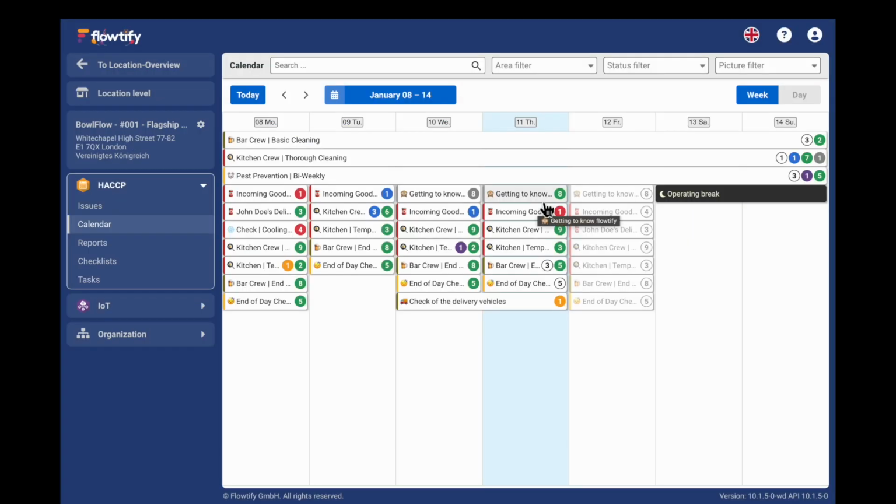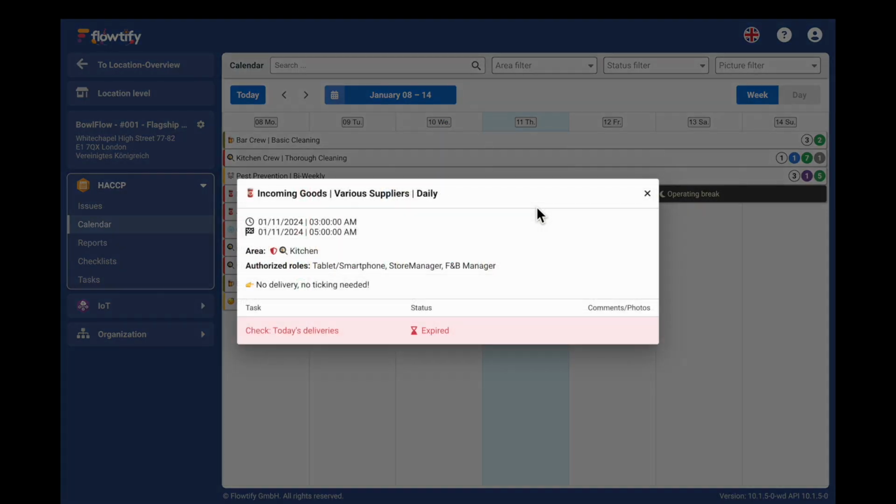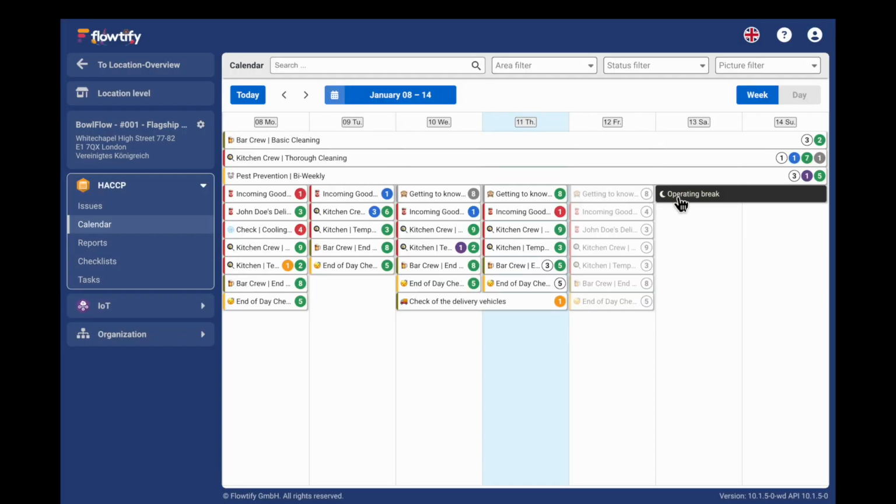Red numbers are an alarm signal. They show that the tasks in the app have not been processed. Those responsible should now initiate appropriate measures and document this accordingly. The calendar also provides information about service breaks. This explains why no tasks were completed on certain days.